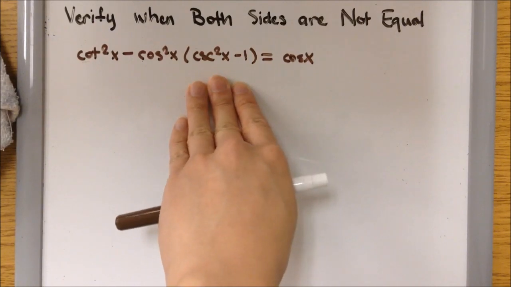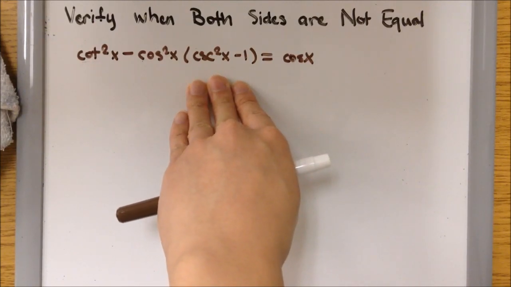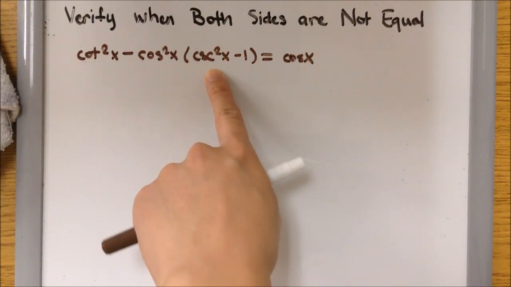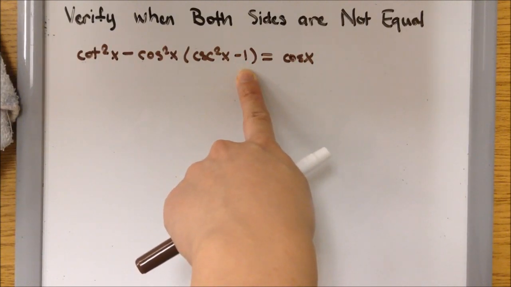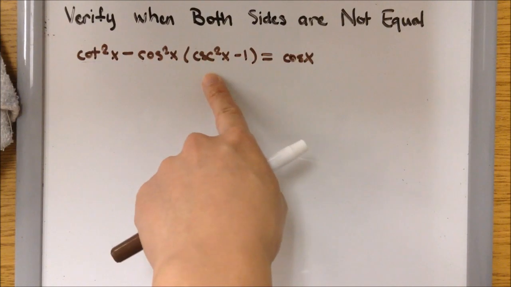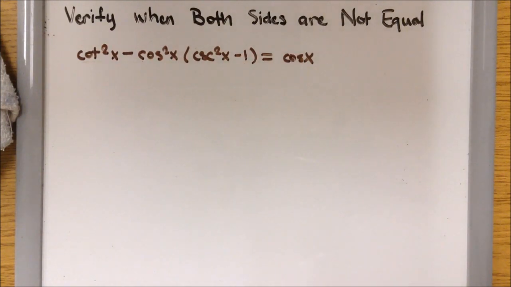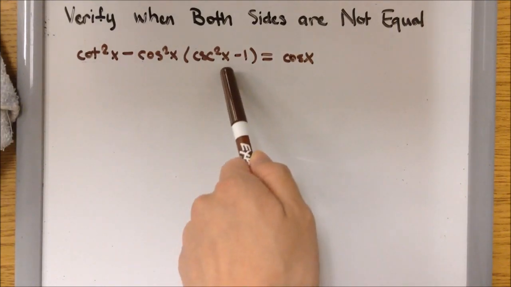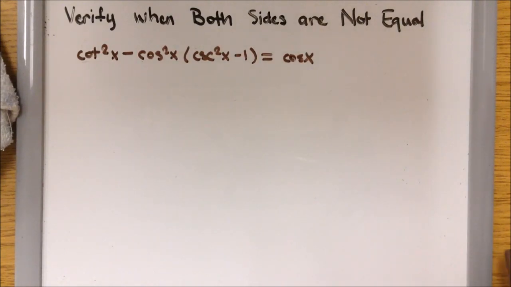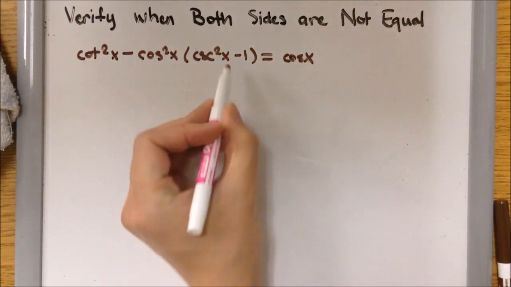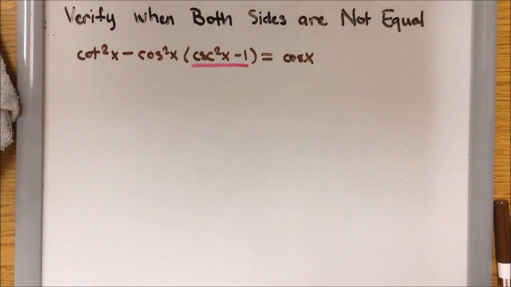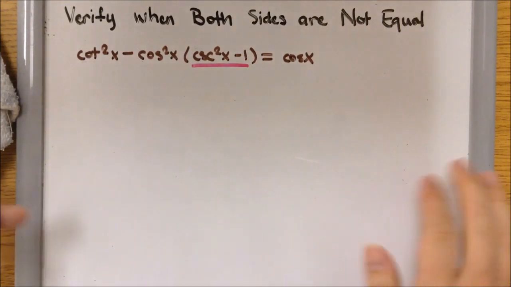So cosecant squared x minus 1. I see there's a trig function that is squared and there's a 1. So, especially when it's cosecant squared x with a minus 1, that means I can apply a Pythagorean identity. Using the correct identity, rearranging it to match cosecant squared x minus 1, this can be replaced with a simpler term, cotangent squared x. So I'm going to rewrite it.